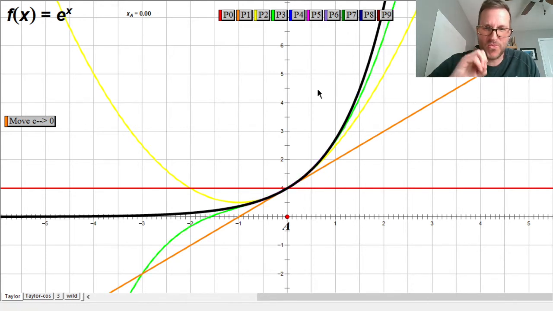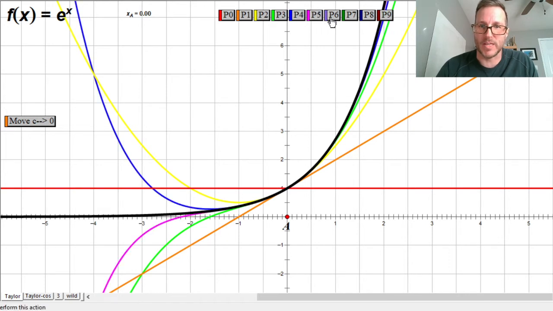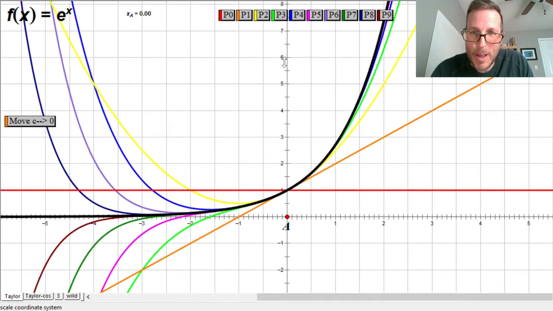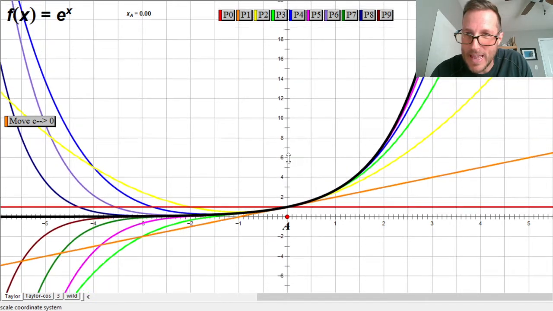I'm just going to flood you with polynomials here. Fourth degree, fifth degree, sixth degree, seventh, eighth, ninth. That's as far as this goes. But look what's happening over here on this side. The ninth degree is super close. Watch how I unpeel over here on the right side.